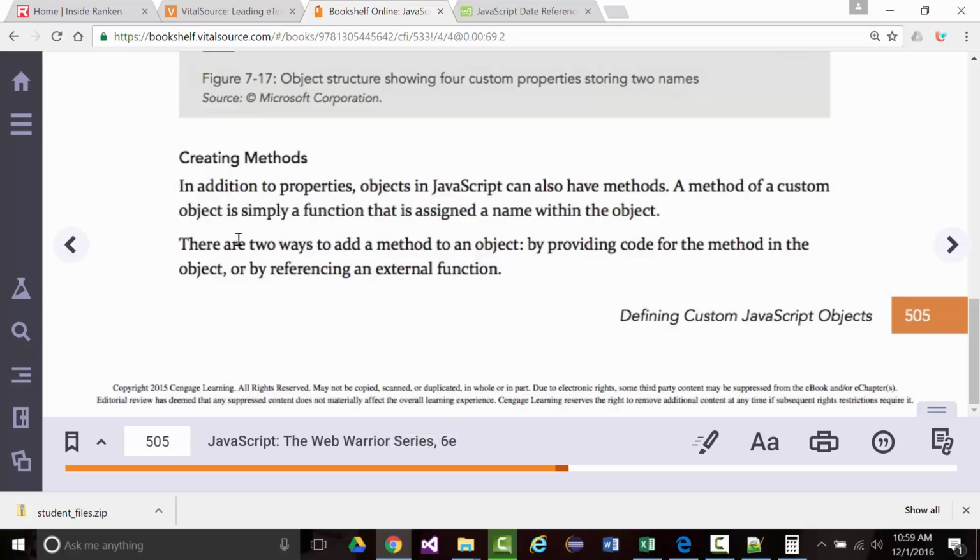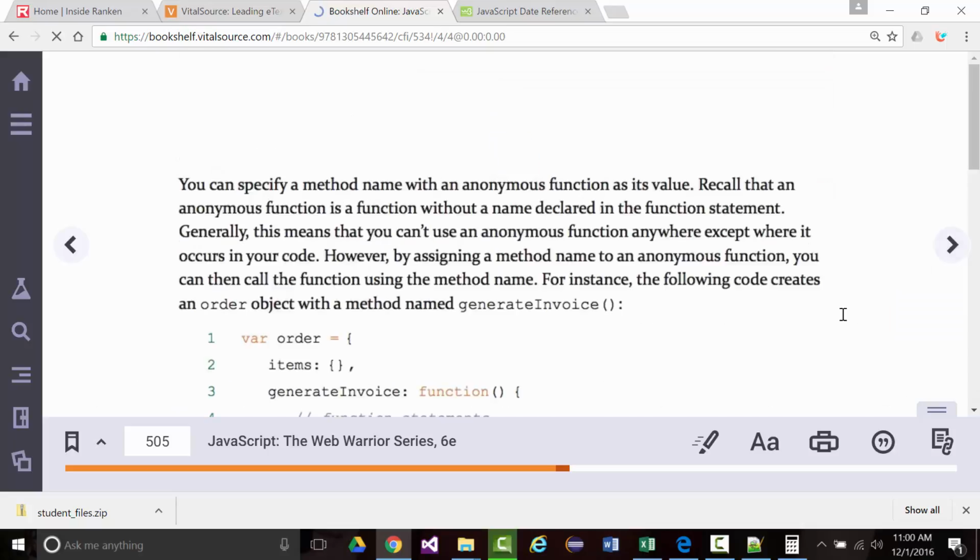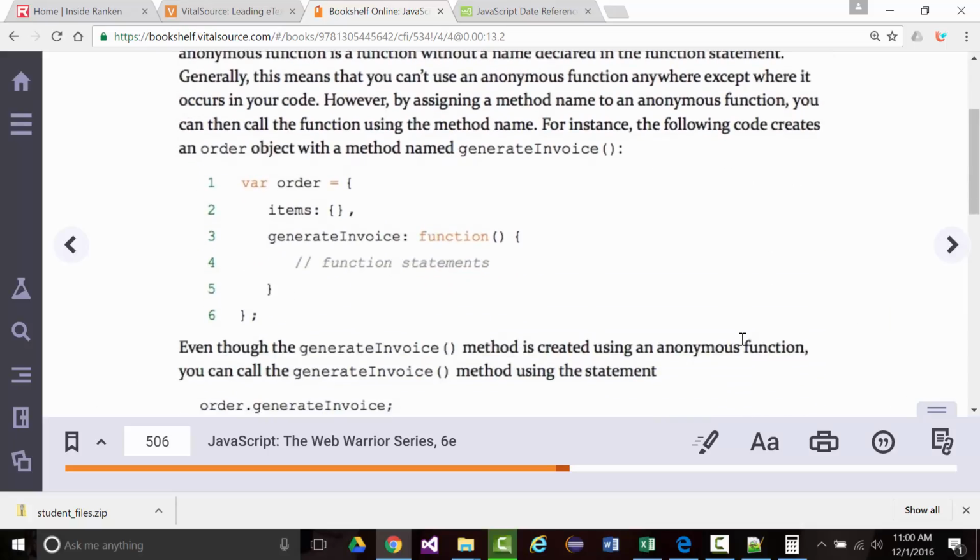All right. So it says there are two ways you could add a method to an object. It says you can provide code for it, or you can reference an external function. So in other words, I can put a function right inside of my object. There would be some code in here.